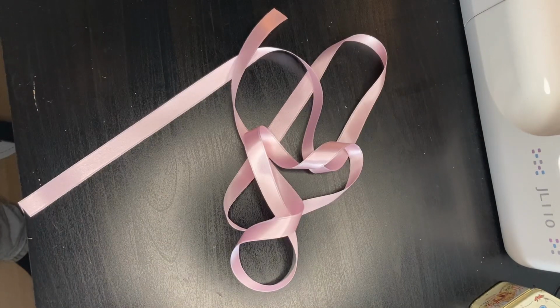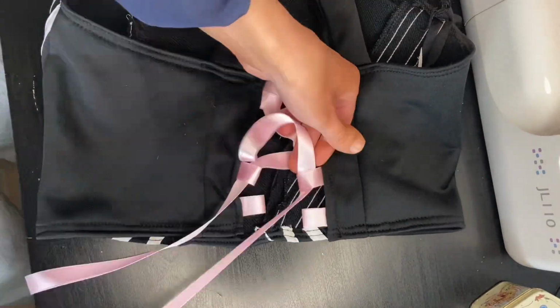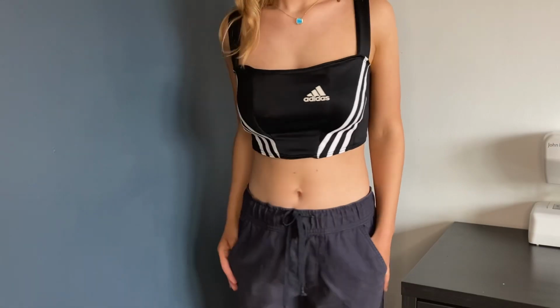Grab some ribbon, mine was about 1 metre long. Thread the ribbon through the loops, just cross them over to create a nice little corset pattern. And here it is, all finished.